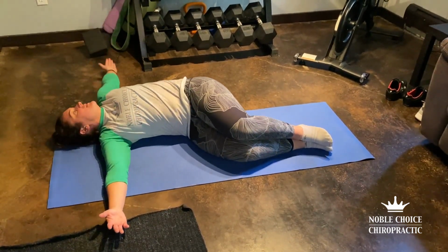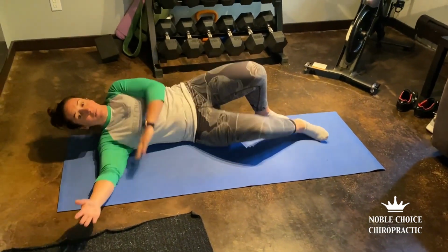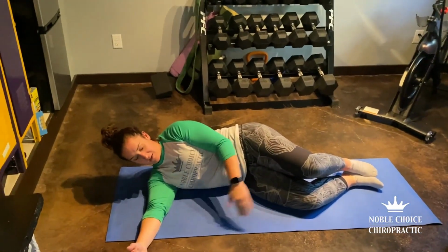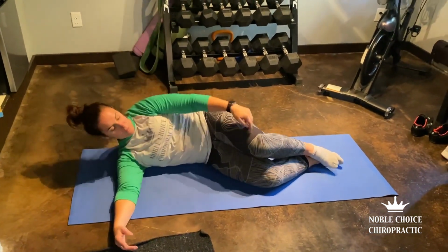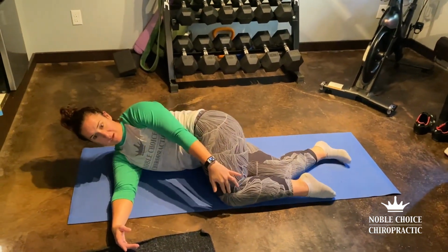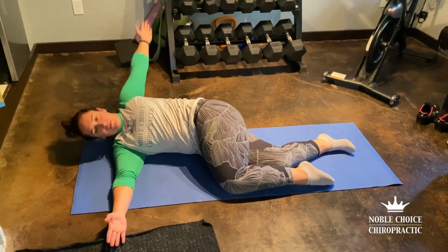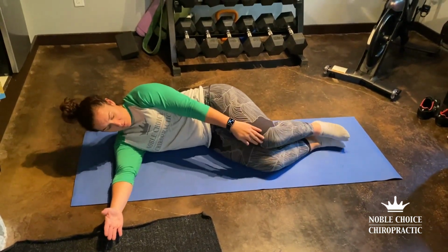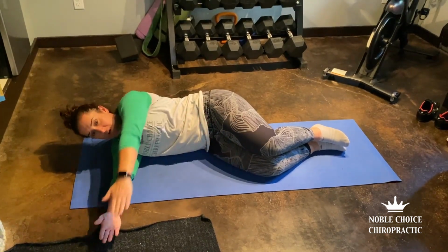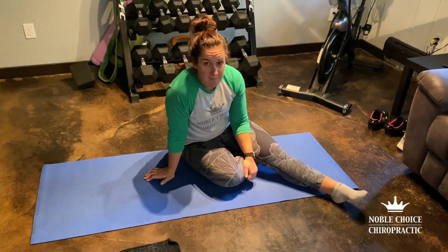You're going to do 10 of these on one side, and then flip over and do 10 on the other side. I will tell you, if you are someone that is very flexible and it's easy for you to touch that floor over there, what you'll do is take your top knee and drop that down to the ground and then go ahead and try it. It's a little bit more difficult for me to reach all the way back there if my knee is here. The goal is to keep knees touching the ground and not moving the whole body like this. So 10 on one side, flip over, 10 on the other side. 3 sets a day is really going to help with that.